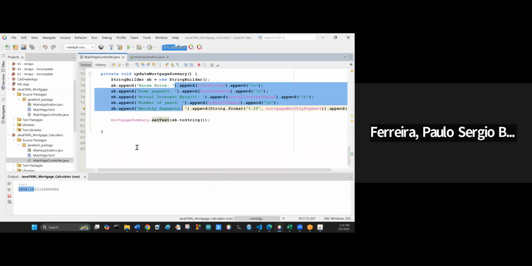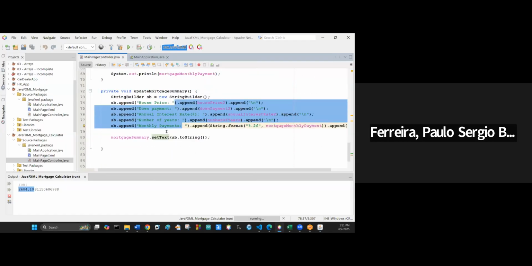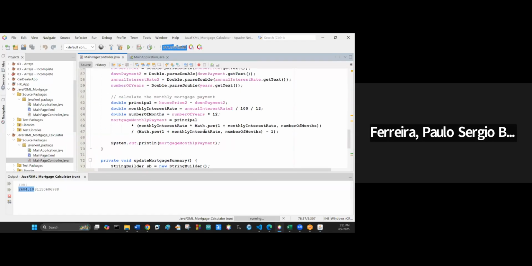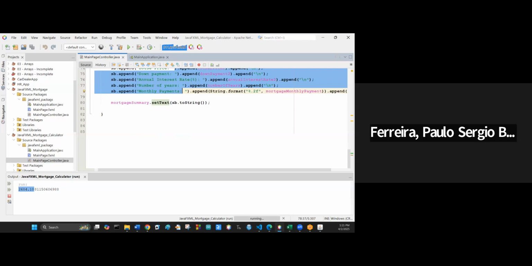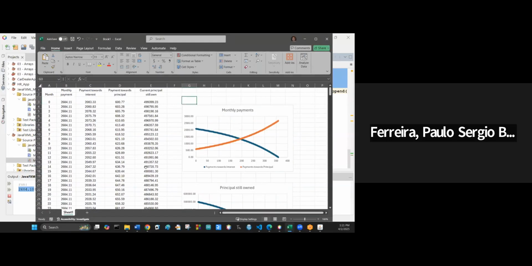So just for my own curiosity, what I did is print the results here in an Excel spreadsheet. Let me move this guy here. I wanted you to understand what we just did.